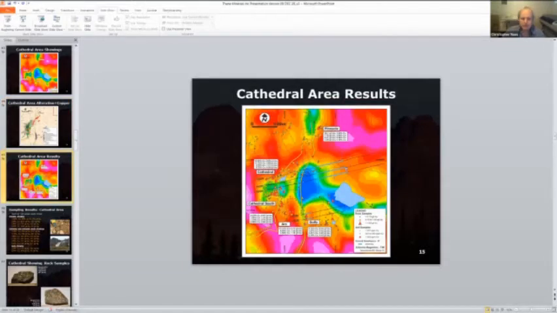And the lines that you see here, this is the IP lines that we did last year, picking up chargeability anomalies. We're picking up two in the northern part, and we're picking up one down below in the south. And these line up. This year we did the soil sampling along these grid lines, but this line here is a contour soil sample we did, and you can see how the soil samples have kicked up on the edges of our IP anomaly. The gold values, the copper values are quite significant.